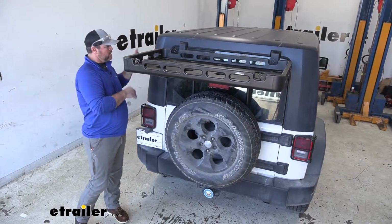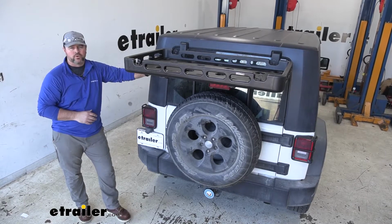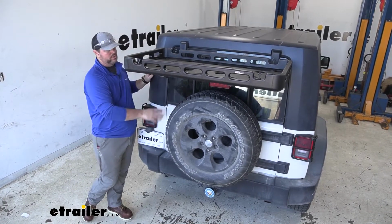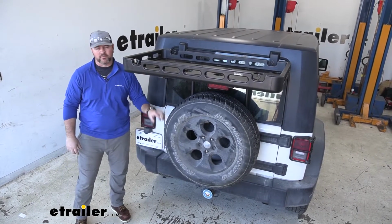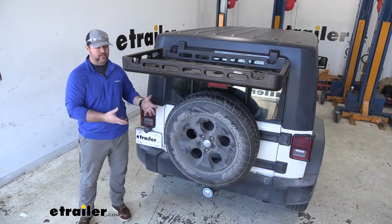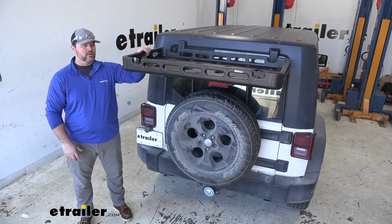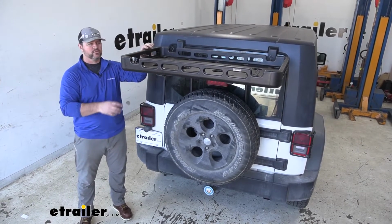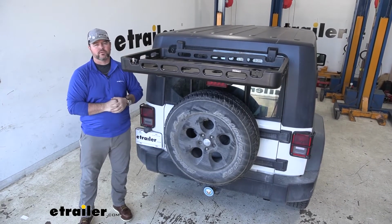A lot of times now, people that own Jeeps, they like to jack them up, they use them for off-roading, and they want to put matching spare tires on the back, which takes up a lot of room. If we wanted to put a cargo carrier on the bottom with that oversized tire, the cargo carrier is not going to stick out far enough to where we can add that extra cargo. Adding this tray basically makes up for what we can't put on the hitch. This is giving us that extra space to bring that extra stuff that we otherwise couldn't fit.